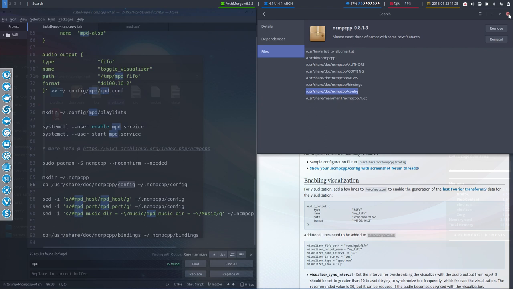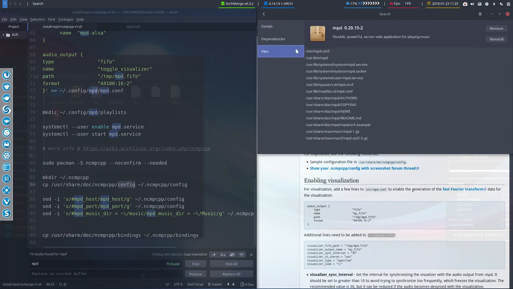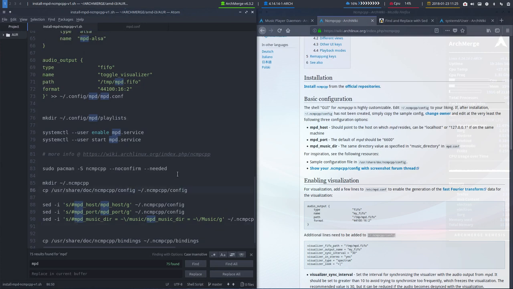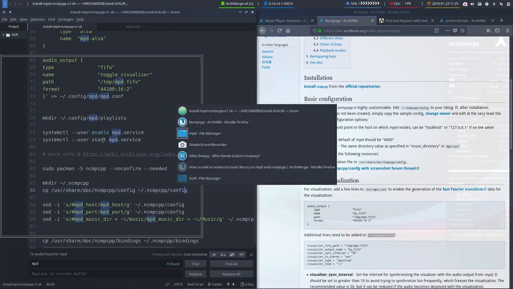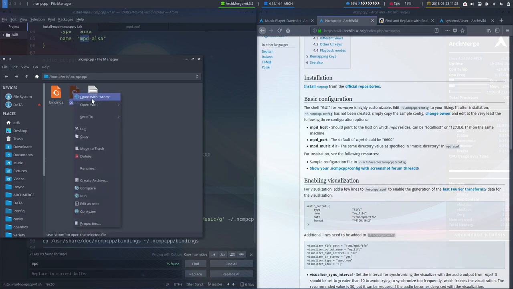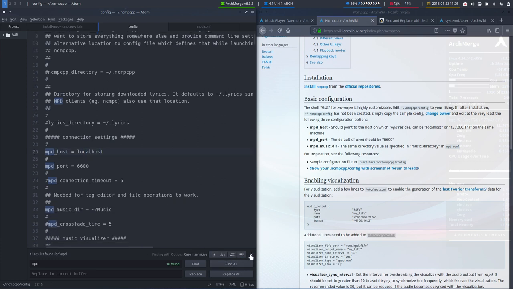So I say, okay, let's start with the general config file. The same I did with MPD, because you have to know where this configuration is. And here is an example. So user share doc mpd mpd.conf configuration example. For me, it's clear that's what I want. What's next? So we have this configuration file. I should open it. So .ncmpcpp. Where is it? So this is the one I need. Let's open it with Atom as well. What did I do? It seems this is active. Let's delete this thing here.